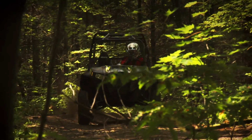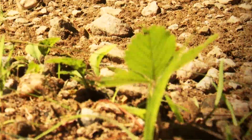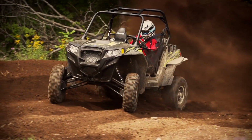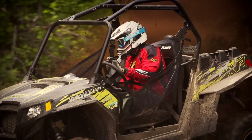From the very first time I mashed the throttle to the floor in the XP900, I was impressed. The 900 Twin produces 88 ponies and, in a vehicle that is, by today's standards, fairly small, it feels snappy and fast. When pitted against even the Wildcat X and Maverick this past season, it managed to hold its own in the power department, if only by the tips of its fingernails.